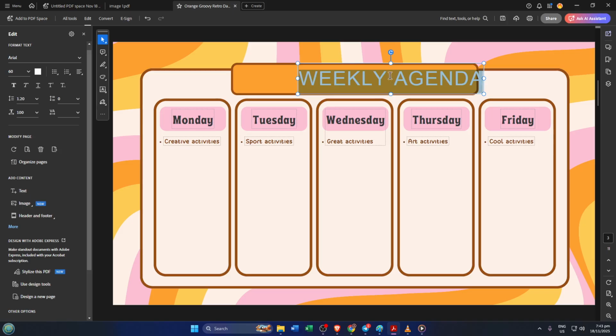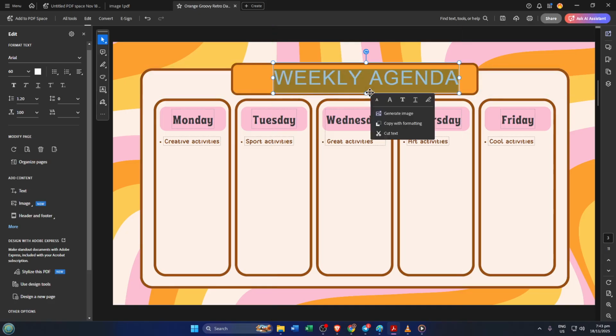If you're editing a scanned document or working with special forms, you might find that not all text areas are editable. That's totally normal. It just means those sections are more like images than regular text. Don't worry if something doesn't work. Just move on to editable areas, and you'll still be able to upgrade most of your document's look.